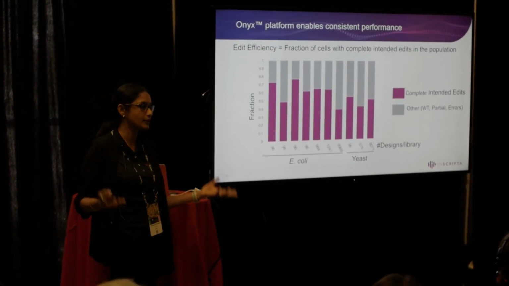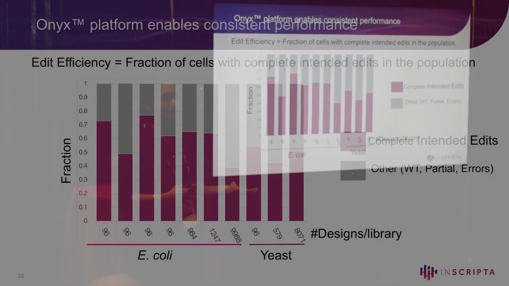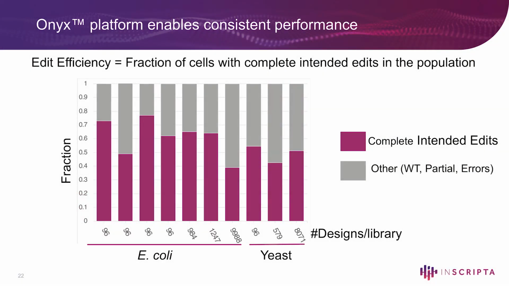Some of them may have fitness effects, biological. So we don't control the biology, right? We can deliver the chemistry and the optimization, but we don't control the biology. Another interesting fact you see here, and that is what I was referring to, is the first 4 of these are all, there are about 100 designs in that library, and you can see that depending on the targets you choose, you could have slightly different performances.